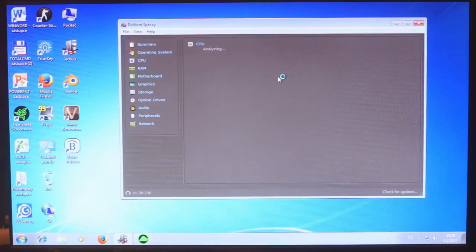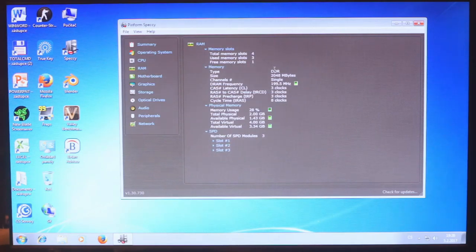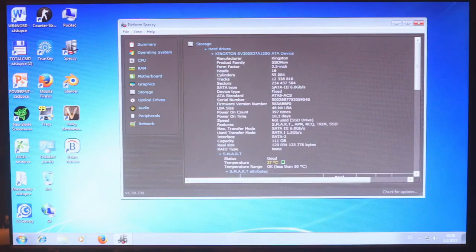And looking at SPSI, we can see the CPU is actually, as advertised, the Intel Pentium 4, a single core dual thread processor. 19 nanometer technology, that's really, really old now. There's also 2 gigabytes of DDR RAM, clocked at 200 megahertz and single channel. So yeah, that's something that just makes you laugh today. As storage, you can see that Kingston SSD, 128 gigabytes, in reality 111 gigabytes. Well, there go the marketing gimmicks.